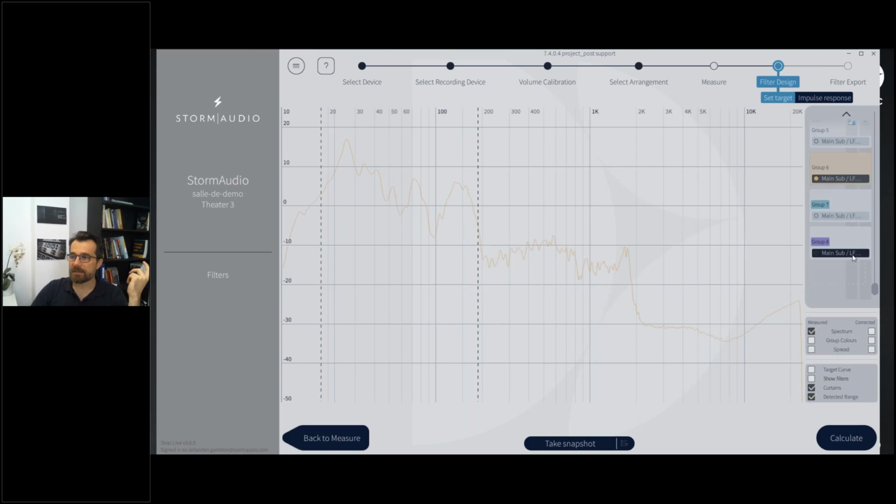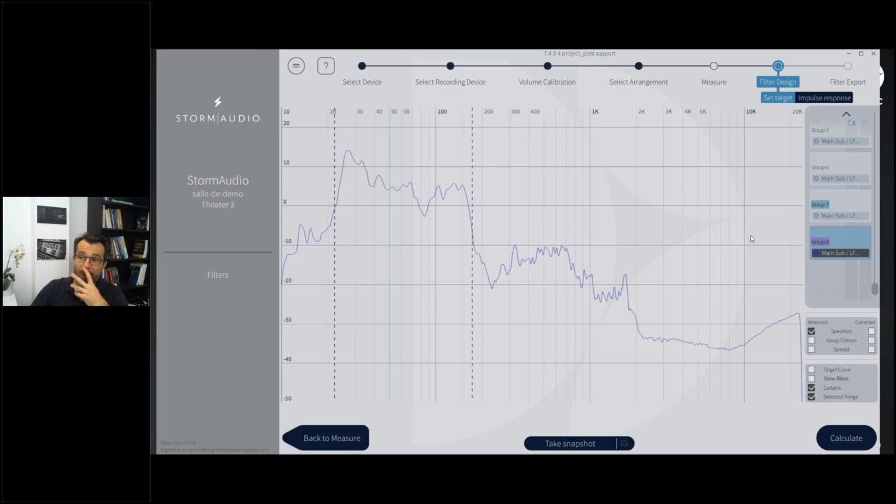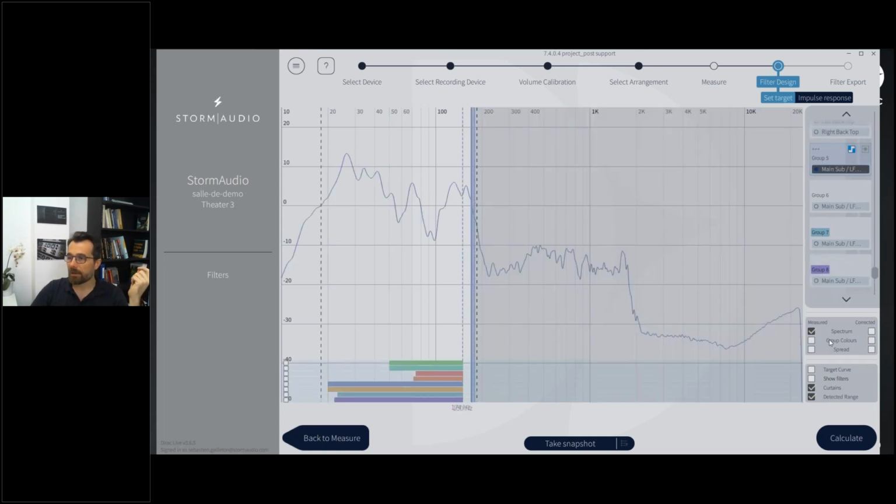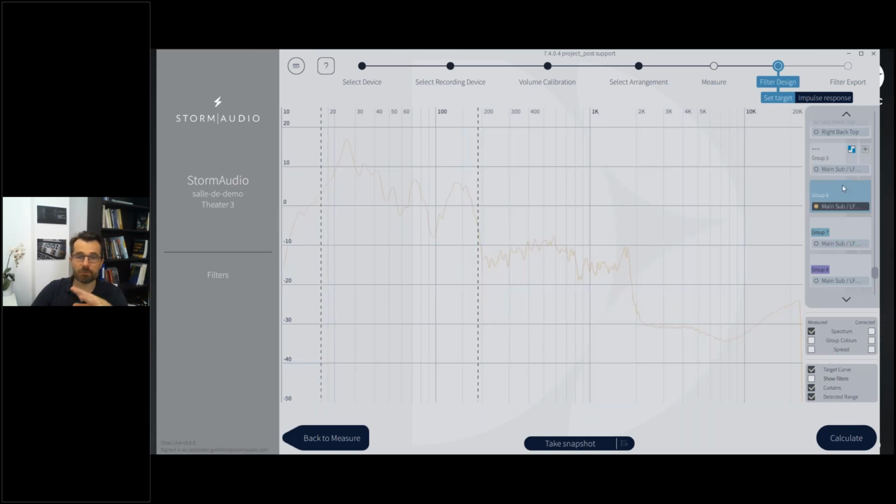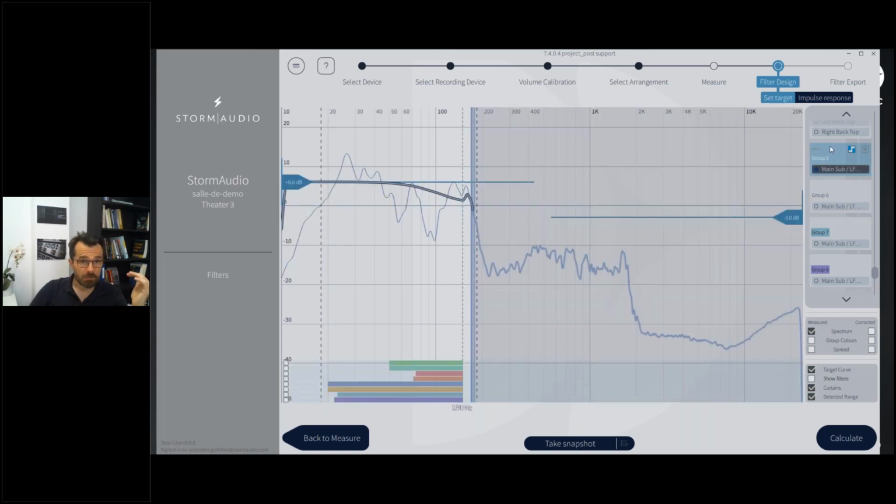Now that they are independent, you can see that the three last subwoofers do not have any definition of target curve, because those subwoofers will only be used as support. While on the other hand, if you go to your first subwoofer, of course, I need to select my target curve. So I repeat myself, if you go to the support, to the other subs, there is no target curve. It's because the signal that you will adjust with the target curve is what is supposed to be played by your main subwoofer and with the support of the other subwoofers.